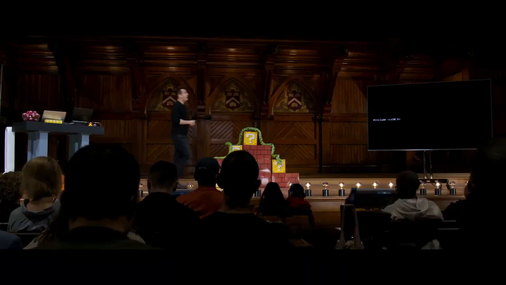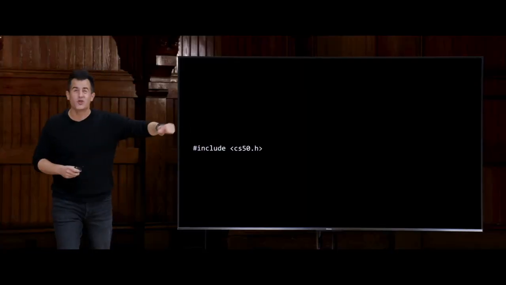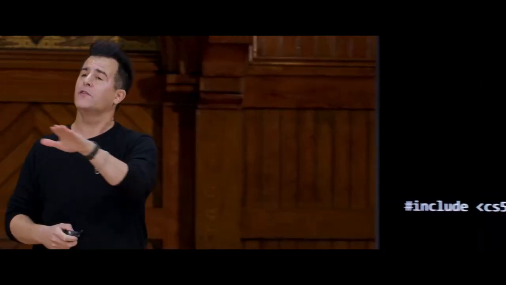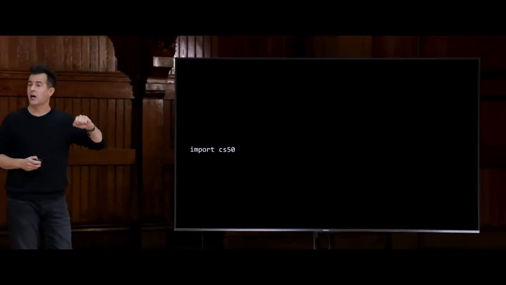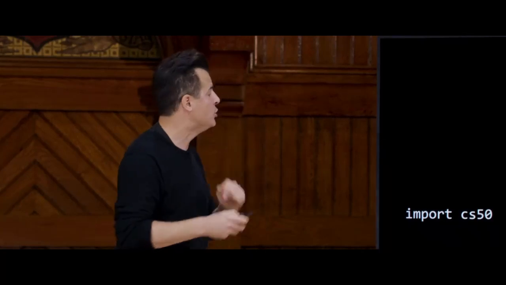CS50 has its own library, and in fact, in C, we use this atop any program that we wanted to use getString, getInt, and strings themselves. In Python, there's still going to be a CS50 library, but very brief training wheels that are available, if only to ease the transition from C to Python. But the syntax for using CS50's library henceforth is going to be more simply import CS50. Very similar to what we saw a moment ago with that Python imaging library, Python image library.